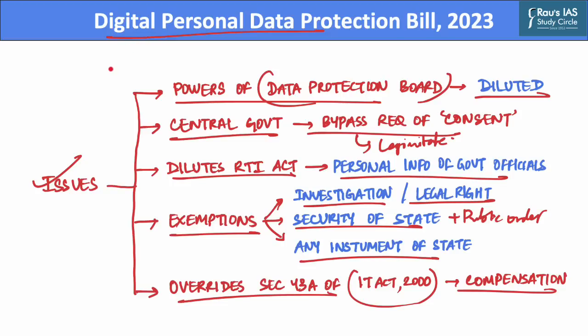As a result, this final bill provides a mixed approach. On one hand, it includes robust provisions which regulate how private entities handle their users' personal data. While on the other hand, many of these safeguards are not applied to the Centre itself, which enjoys extensive exemptions and considerable control over the enforcement process. Hence, this was all for today's discussion on the Digital Personal Data Protection Bill of the year 2023.